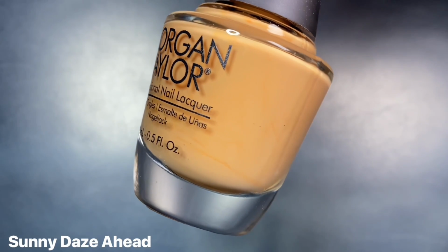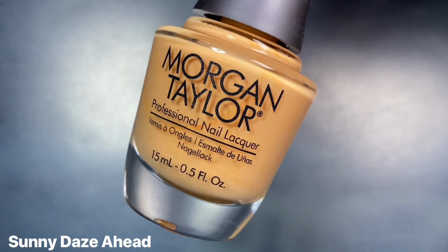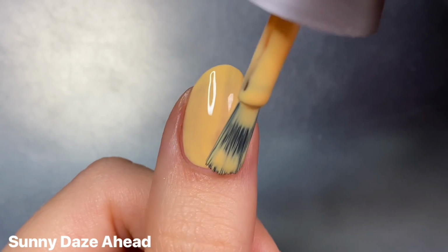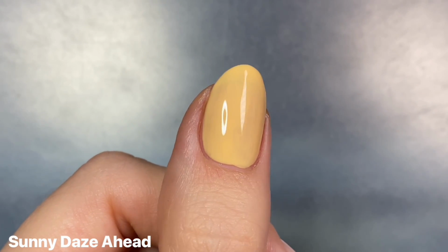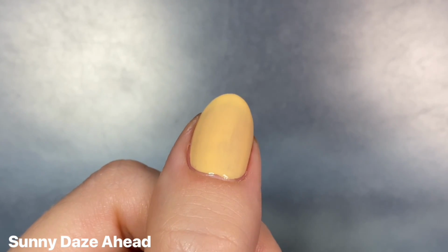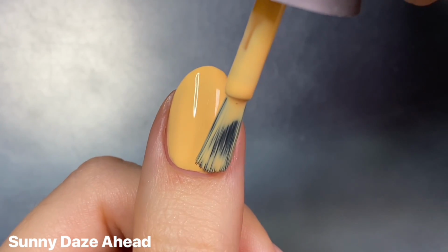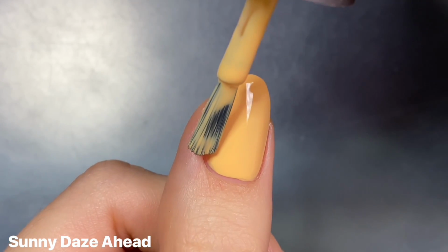This next shade is called Sunny Days Ahead, and it's described as a sunny pastel yellow cream. And while it definitely is very yellow leaning, I would say that this color falls more in the peachy and even creamsicle kind of color range, which, don't get me wrong, I definitely think is very pretty, especially for spring, but I was hoping that this was a little bit more on the yellow side. But it's weird because compared to the next shade, this one definitely does look a little bit more yellow, so I guess I could see why they describe it that way.